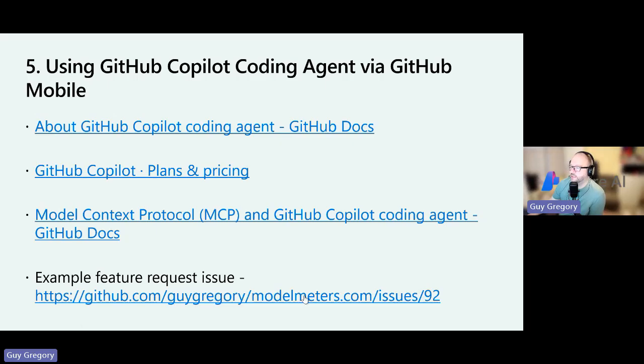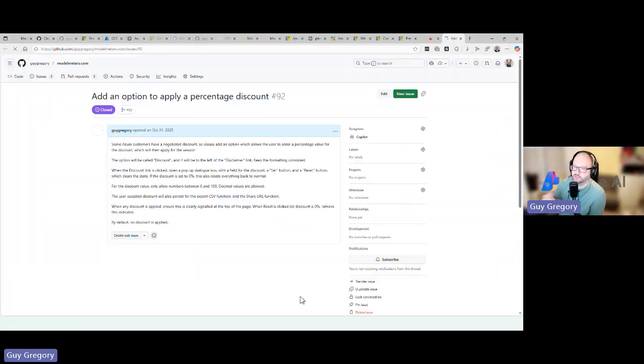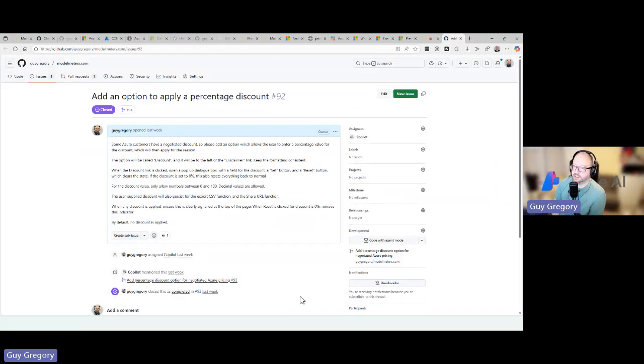And yeah, this is the example that I did the other day. Actually, a live situation. I showed this to somebody. They said, "Oh, you know what would be really great is if we had the option in this website to apply a percentage discount because they're an Azure customer and they've negotiated a discount." This is an enterprise customer, an EA, but it could also apply to a CSP partner where they've got a negotiated percentage discount with their indirect provider. And I said, "Oh yeah, let's do that."